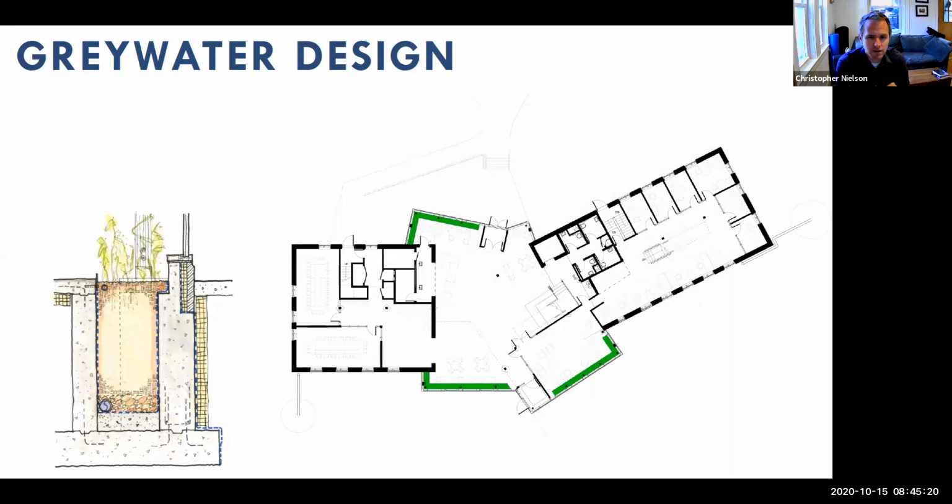And we designed this in conjunction with Chris as an element that everyone could kind of interact with. So you see on the left-hand side, the section through that curtain wall at the perimeter where we've created a really tall planter bed where the gray water is being fed at the top through a trickle and allowed to kind of filter through that soil media. Some of that water will be absorbed by the plants and into the air through evapotranspiration. Others of it will be treated by the bacteria in the soil, and it all sort of makes its way down to the bottom of that planter and then back down into the basement to the second tank that we saw. Next slide.